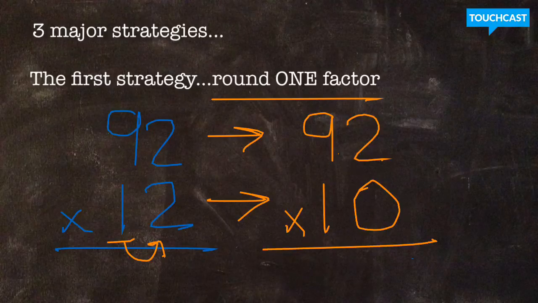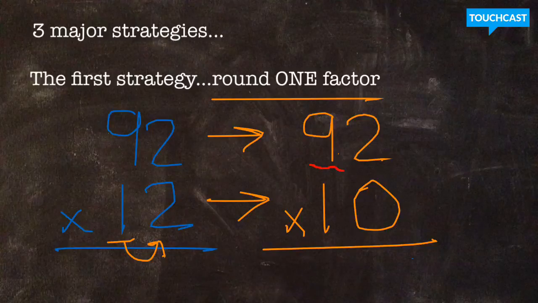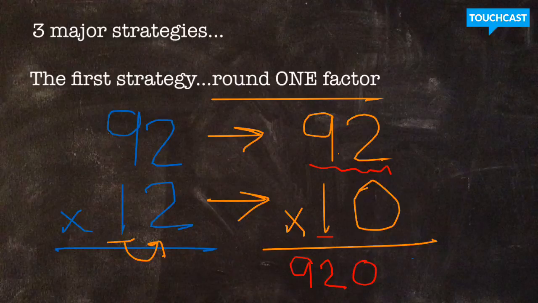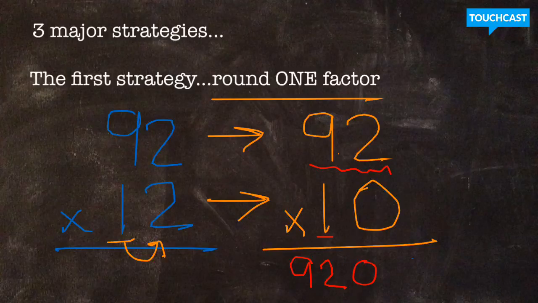Now I see something that I can multiply a little bit easier in my head. If we think back to our zero trick that we talked about previously, I should be able to find a base factor, base factors of 92 times 1, which is 92, apply the zero trick, and say, add my zero. So, my estimate of the product of 92 times 12 is 920, because I rounded and said 92 times 10 is a little bit easier to multiply in my head.